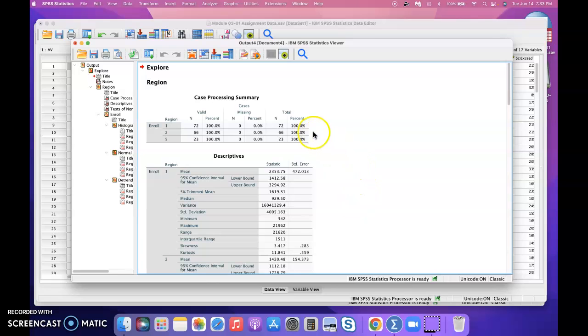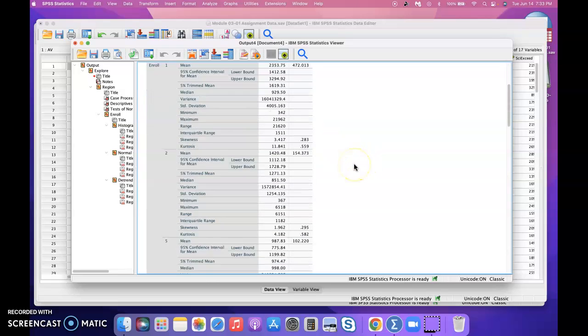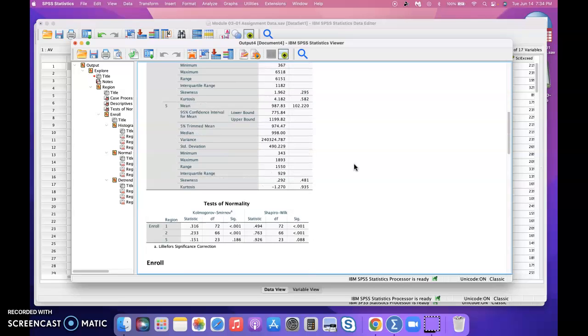And as it runs, we look at our case processing summary. Here are our N values to check our N quota to make sure it's met. If we look, Region 1 has 72 different data points, Region 2 has 66, and Region 5 has 23. As I said, we are going to assume that all assumptions are met, even though particular N is not, as it's 23, as all N values have to be 30 or above to really truly run this test.